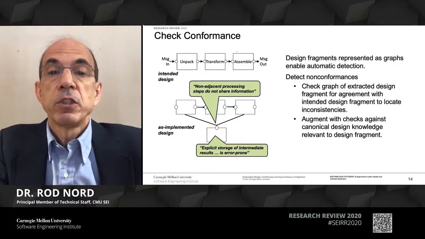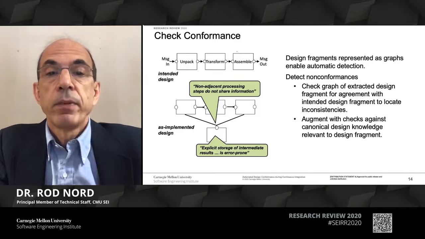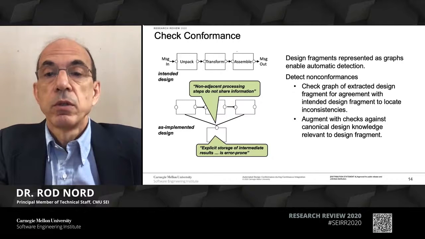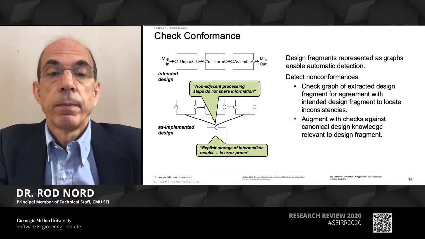Detection is augmented with checks against relevant canonical design knowledge. The design properties of the pipe filter pattern allow the overall computation to be treated as the functional composition of the computations of the filters, allowing the architect to reason about the end-to-end behavior as a composition of the behavior of the parts. Adherence to the pattern improves reuse due to the independence of the filters. Here we see violations of the design properties and constraints puts these desired qualities at risk.